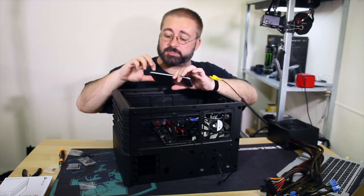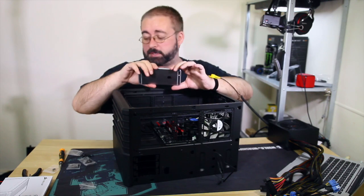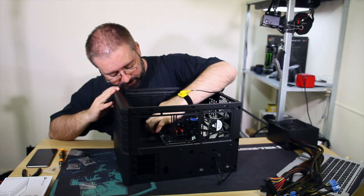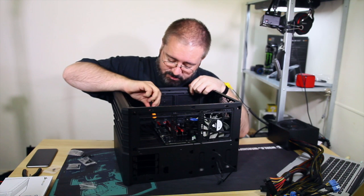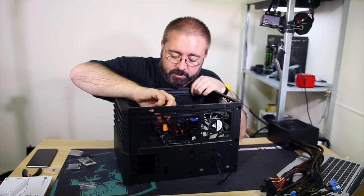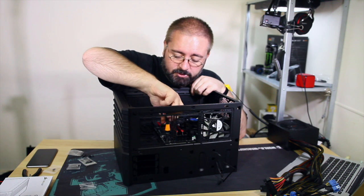Basically, just like you saw there, screwing it down into the appropriate places where the manual tells you to screw it in. I think I will just edit out the next section. Now, when you do these screws, by the way, you want them tight, but not so tight that they put any undue strain on the motherboard.